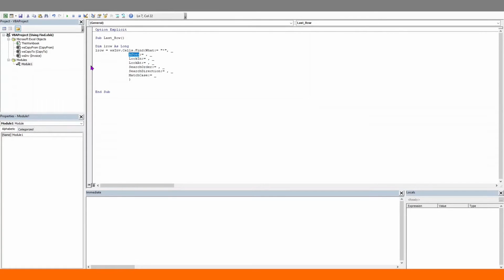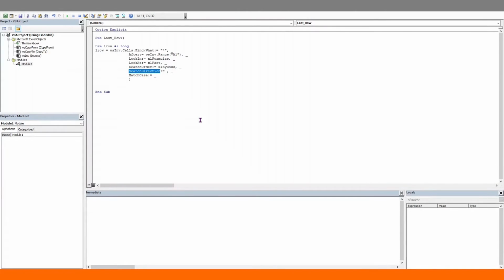Next, we want to start our search from the very first cell, which is range A1. Our 2 main options for what to look in are values or formulas. Choose this one carefully. If you want to find the last cell with data in it, choose xlValues. If you want to find the last cell, which can be a formula or a value, then choose xlFormulas. We will search for both. Next, we can match just a part of the cell or the whole cell. It doesn't really matter here because we're searching for any values. So we'll just choose part. Search order depends on whether you're searching for the row number or the column number. We want the row, so we will choose rows.